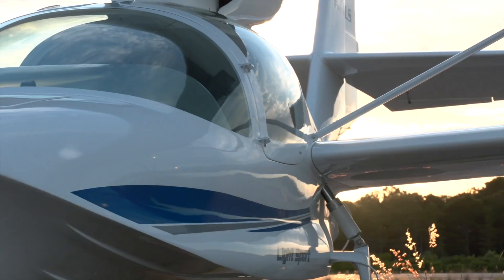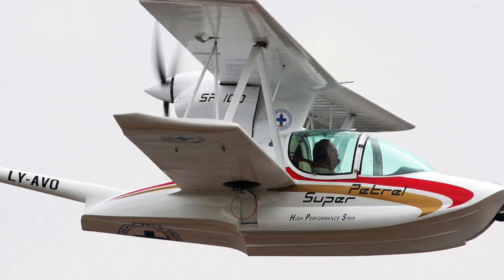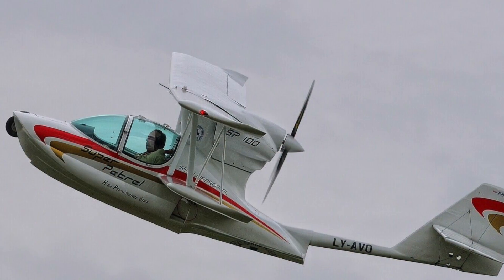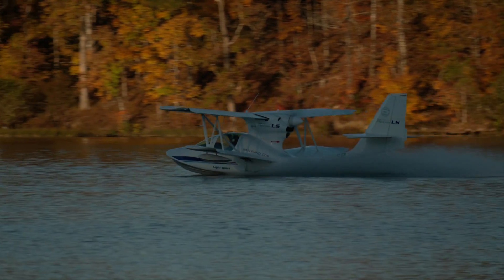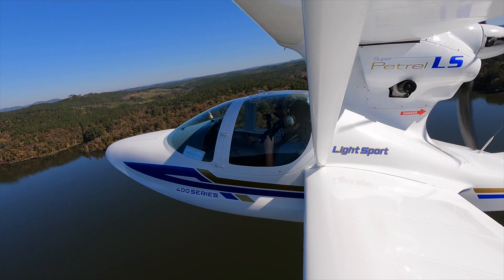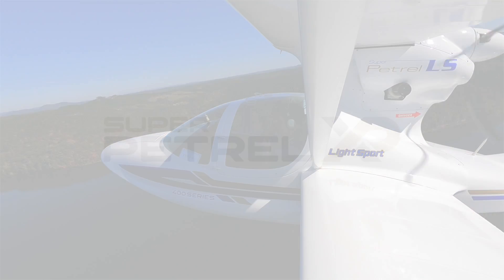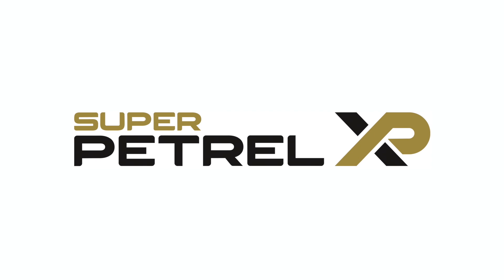Compare this work of art to any of the competition and Super Patrol will dominate in every way and every category. From the aircraft's inception as the 100 Series in Brazil in 2002, we've constantly explored ways to make it even better, resulting in changes, upgrades, and design features that have taken the very best to an even higher level of perfection. And as great as she is, we didn't stop with the 400 Series. Here is the first look at the next step in Super Patrol's evolution to perfection — the Super Patrol XP.